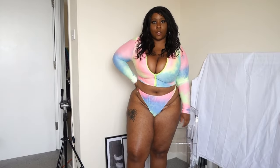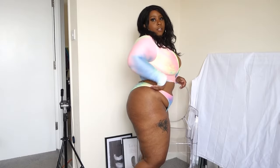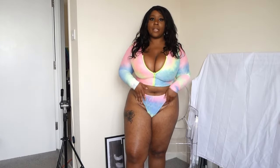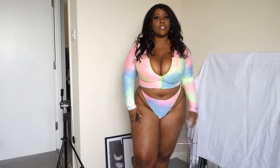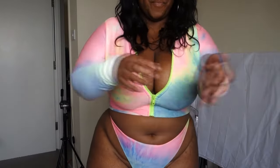I adore this swimsuit. High leg — very high leg. Comes in at the waist, extremely flattering, hides the tummy for anyone who's got any insecurities there. Nothing wrong with a little floof, ladies! It just hides it in the right spot and comes up — I think it's super sexy. You know, less is more in this instance.